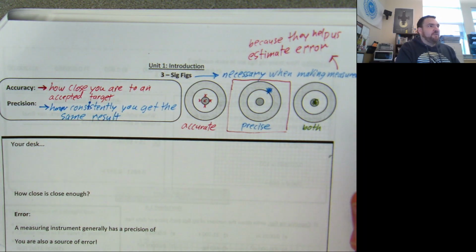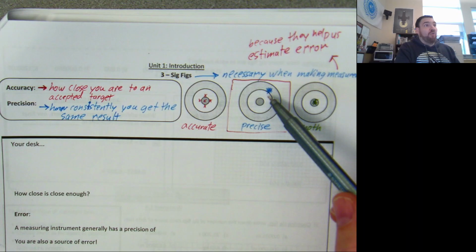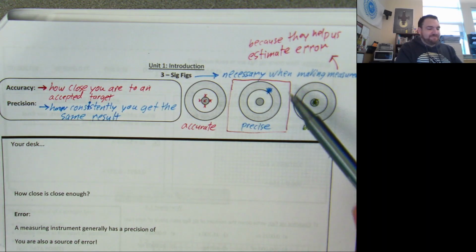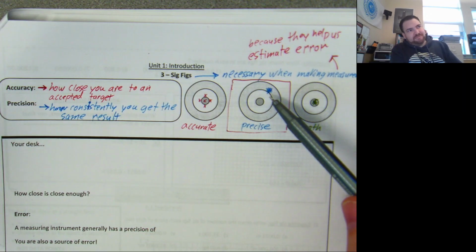Has anyone ever shot a gun before? Okay, 2 of you. What kind of gun? Alexis. With a rifle, okay. Was it sighted? Did it have a scope on it? Nice. Vian? Rifle, pistol, shotgun. Your rifle have a scope? Okay, let's go with the rifle then. What causes this? Shooters not being sighted in right. It's not sighted in properly.